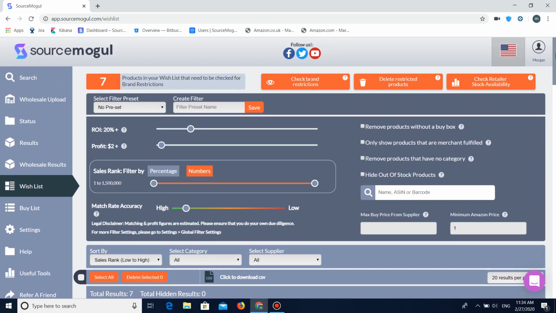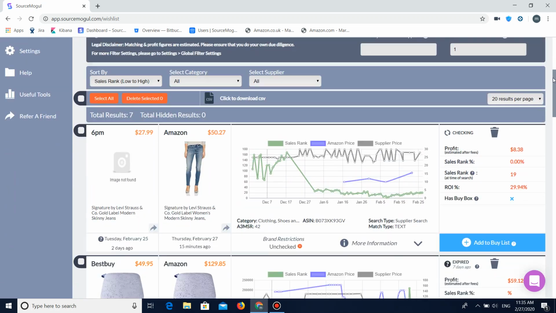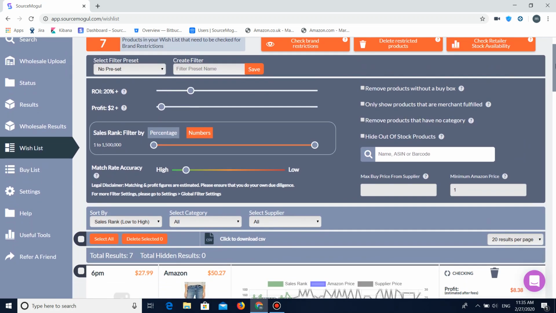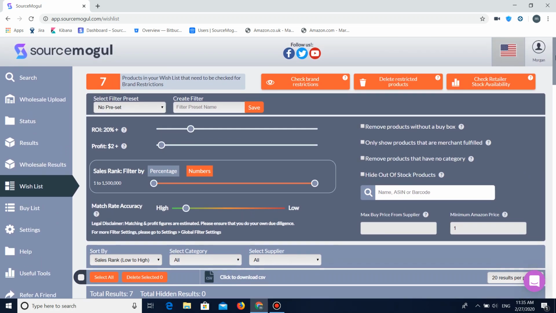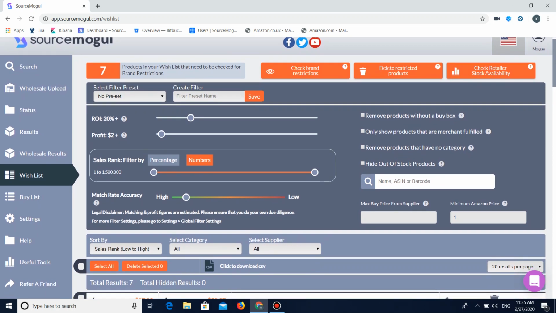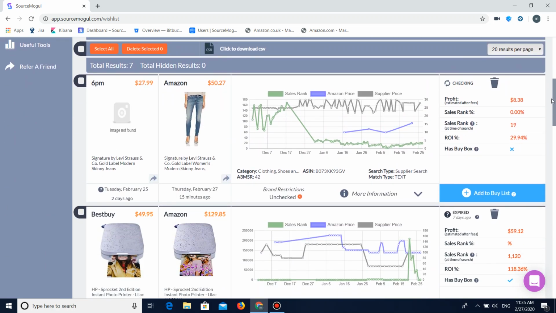So you're probably wondering what this does. In the wish list you can do a number of things such as check brand restrictions, delete restricted products, and check the stock. The wish list page is going to be explained in another video, so keep your eyes out on the training hub for that. But for now, we're just going to show you how to add to the wish list.